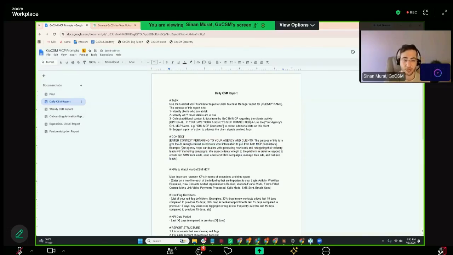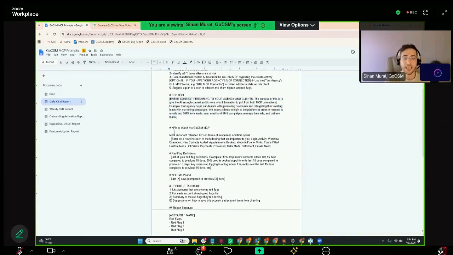For example, our agency helps car dealers with generating new leads and retargeting their existing leads with marketing campaigns. We expect clients to log into the platform to respond to emails and SMS, send email and SMS campaigns, manage their ads, call new leads, etc. Don't skimp on the context here. The more context you give it that's going to be useful to the MCP, the better of a job it's going to be able to do for you.